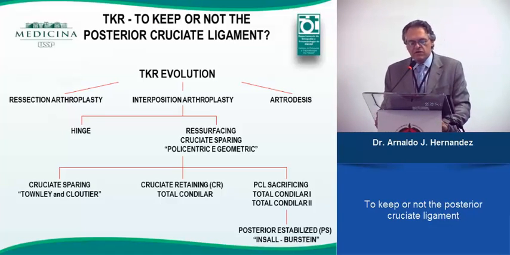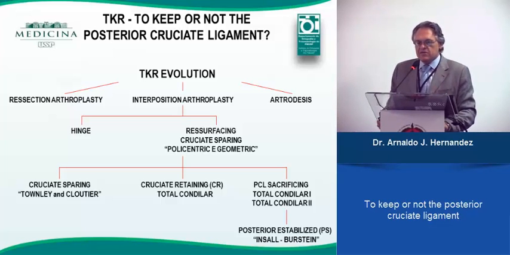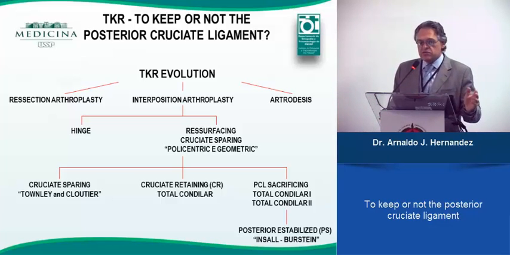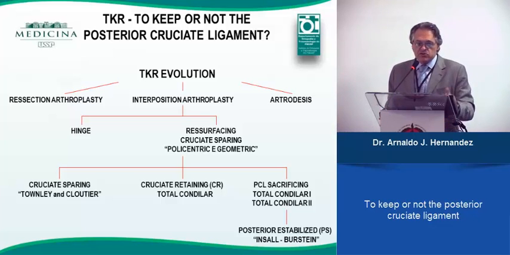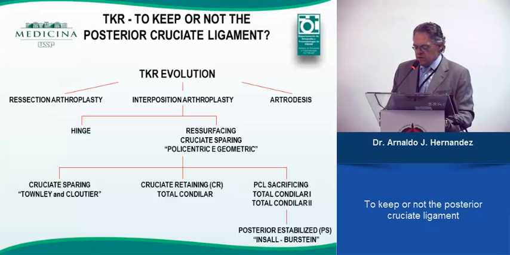If you look at the evolution of total knee replacement along history, we went from the very beginning, the interposition arthroplasty in the past, to the resurfacing, and then to the two most important branches of arthroplasty nowadays, the cruciate retained and the posterior stabilized knee. We have had a very strong evolution in the posterior stabilized knee in the last 20 to 30 years, especially with the Insall-Burstein design. Many people are doing a lot of these procedures, and maybe this kind of design is one of the most used all over the world. But many people are doing the cruciate retaining, and during the last 10 to 15 years the cruciate retaining knee prosthesis has been growing, and many people are doing that.